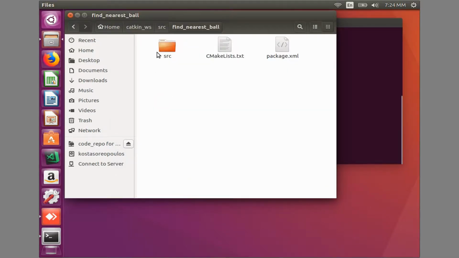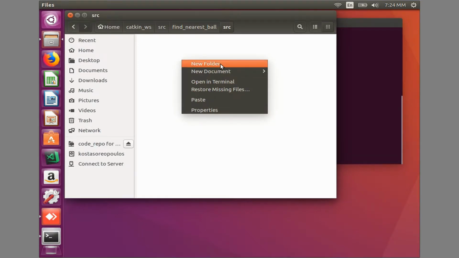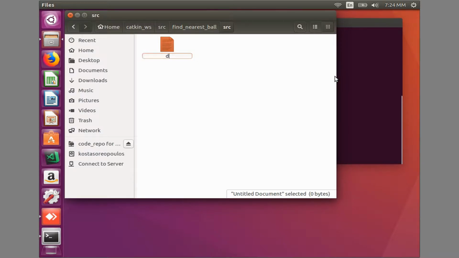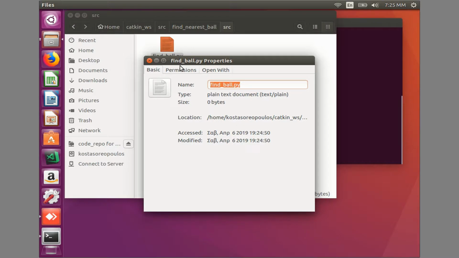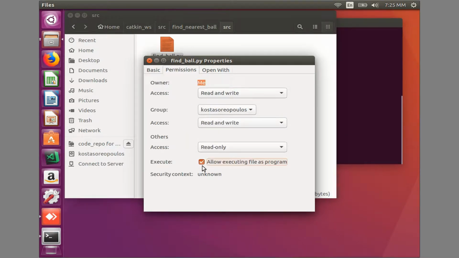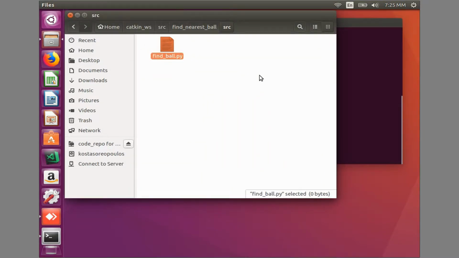Now I'm going into the source folder here, and I will create a new document. I will name it find ball, and it's a Python file. I will change the permissions to allow executing the file as a program. I'm fine now here, and I will open it with Visual Studio Code.